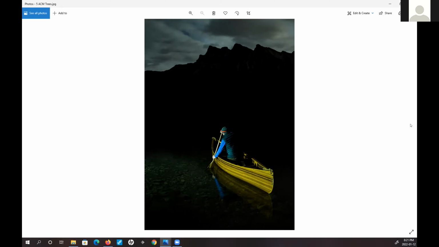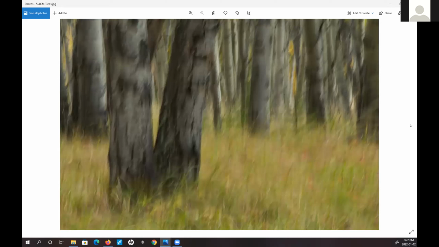And the next one here, this was taken in 2017. I had been out photographing waterfalls on a hike, and I had taken a bunch of pictures with a slower shutter speed and a tripod, because I love that look of a waterfall with the streaky water running through it.